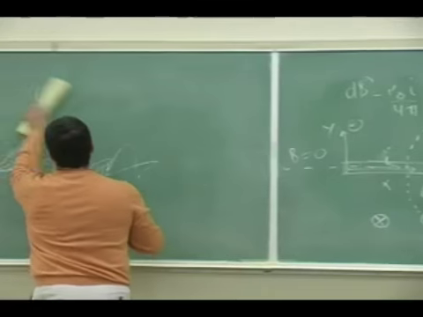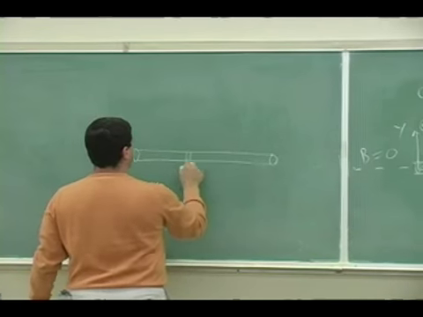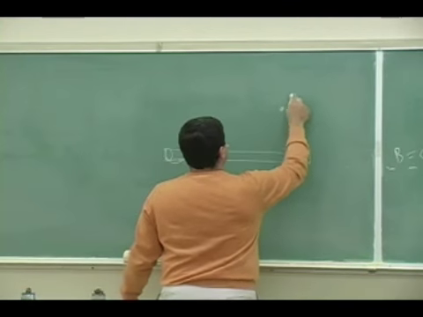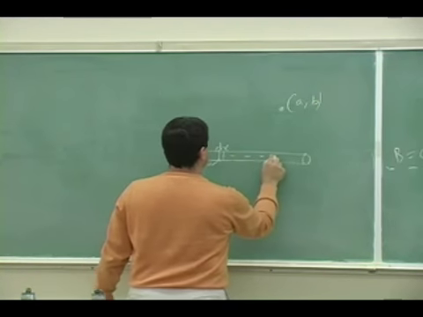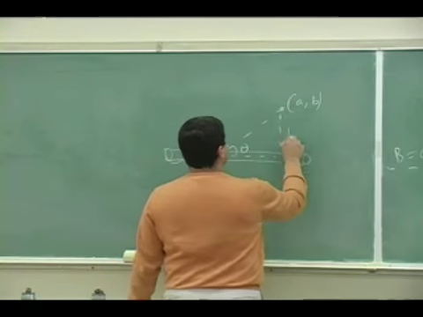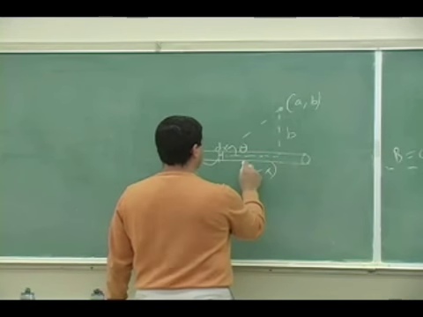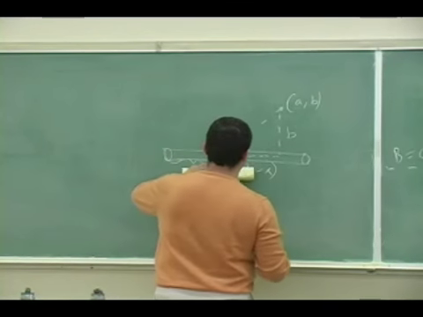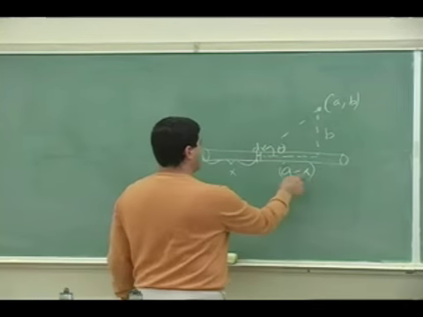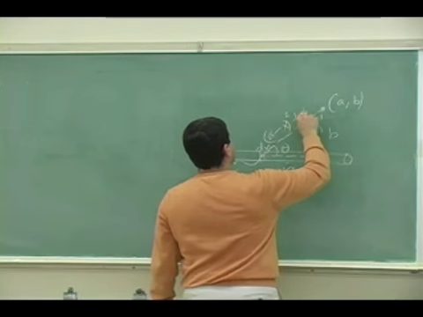Let's redraw it here a little carefully. So here is the wire. Here's my point. This is dx. This is x. This is the arbitrary point A, B. So this is the angle, right? Sine of that angle is, this is B. And then this distance right here is A minus x, because A is the x component of that point. So this distance is going to be the square root of A minus x quantity squared plus B squared.